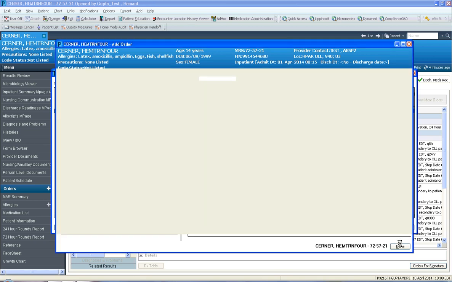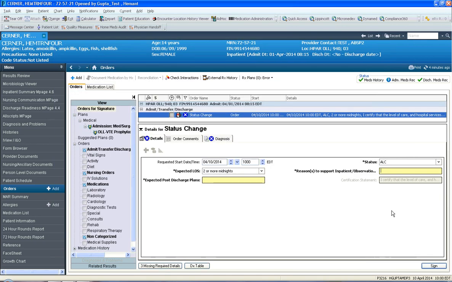So here, for ALC, you would say going to nursing home. Okay. And an expected level of care. And you would say expected post-discharge plans would be nursing home. So that's how that would work.